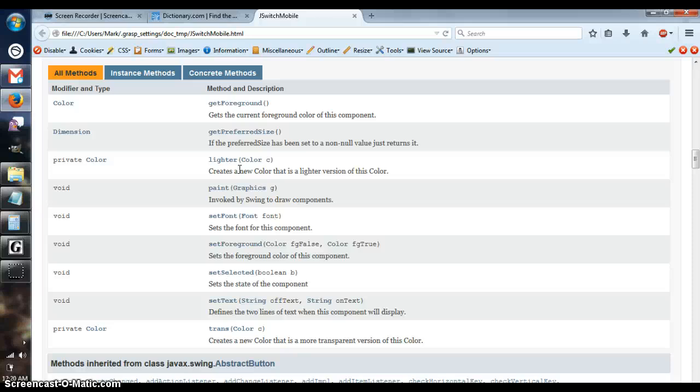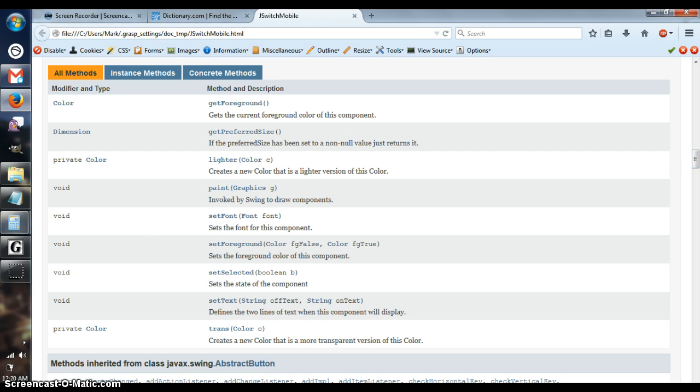You can't do that with the brighter method. So lighter actually adds a value to the RGBs while keeping the same hue. So you've got that, and all the other stuff is pretty much the same.